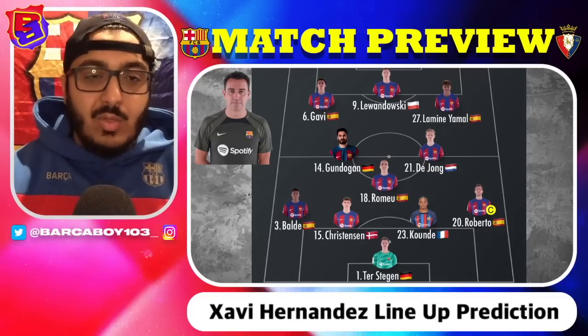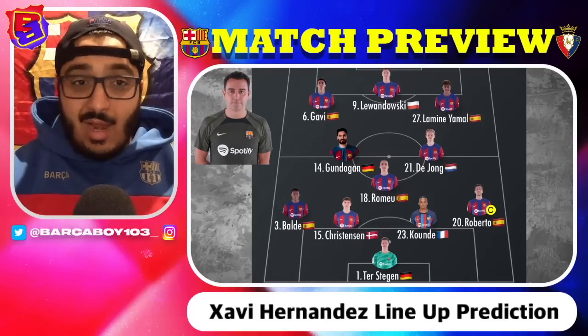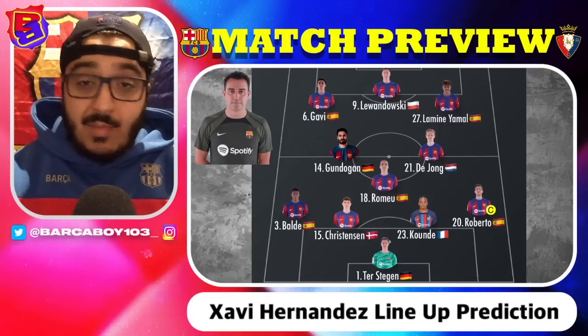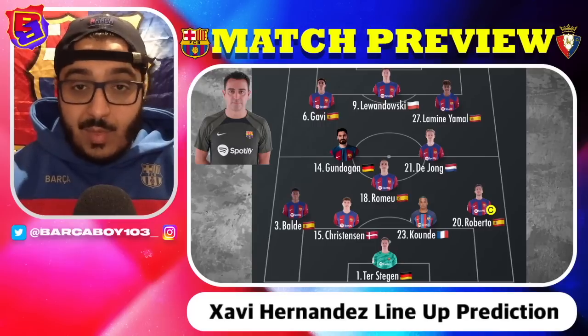Lewandowski came out in the media and said, look, we're better with 2 wingers. And also all the fans agree with that as well. So hopefully he brings in either Ferran or Raphinha to start this game. Again, for Raphinha, back from his red card. Also Xavi as well, back from his red card, will be on the touchline.